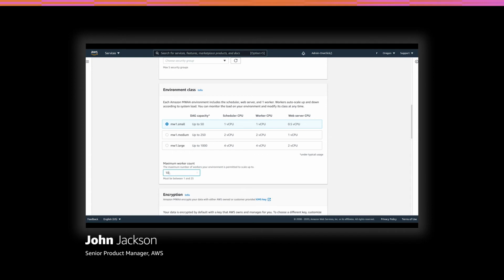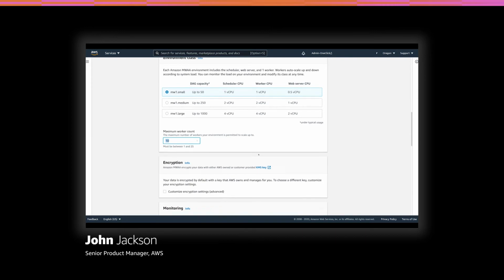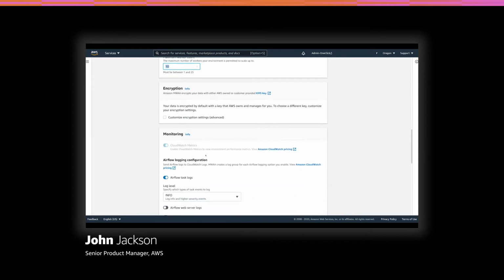The other thing you define on here is the maximum number of workers. And this really is sort of a cost control measure, because we'll scale out the workers to meet the parallel executions you need up to whatever this maximum is you define here. And then after that, Airflow's typical queuing mechanism kicks in. When there are no more tasks in the queue and no more tasks executing, we're going to dispose of all those extra workers, and you'll be back down to that original worker that you had.